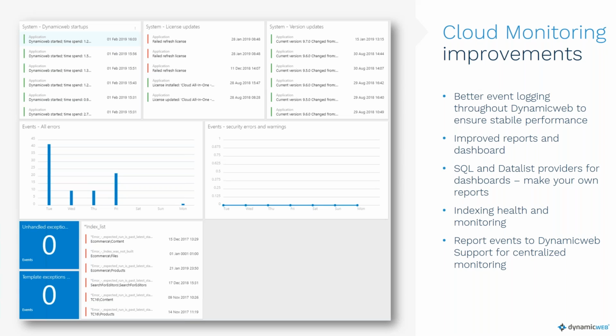And what we also do now is that it's possible to set up this monitoring tool to report back to a centralized service here at Dynamicweb. So whenever something happens that should not happen, it can be reported to our service desk, and they will be able to act on this.